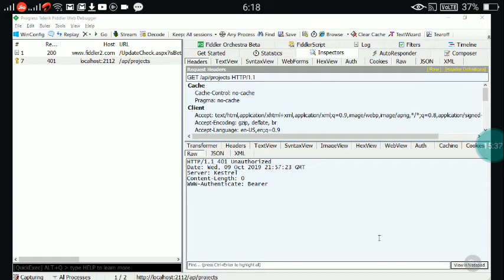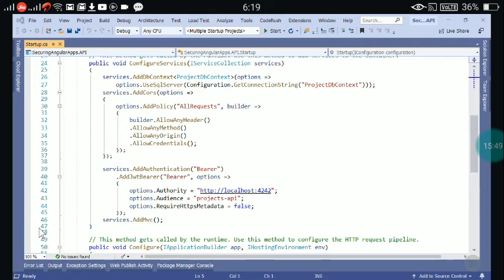So the API rejects the call with a 401 status code, which basically means, I'm sorry, but authentication is required with a bearer token in order to be authorized to call that API. If I wanted to make my whole site secure by default, which is a good thing, I can add a global authentication filter to the host.